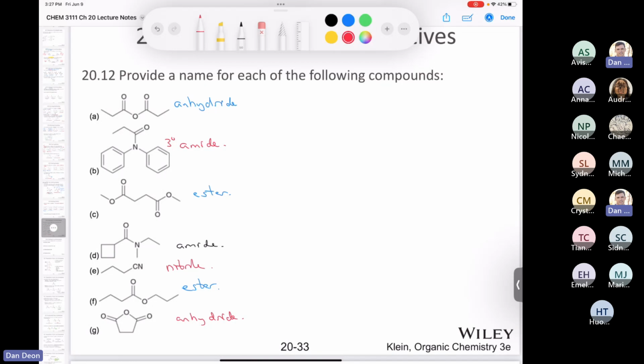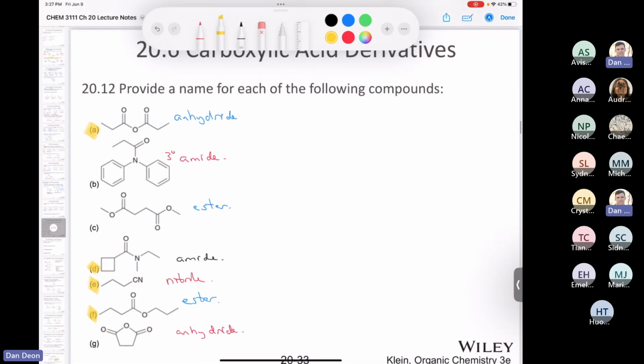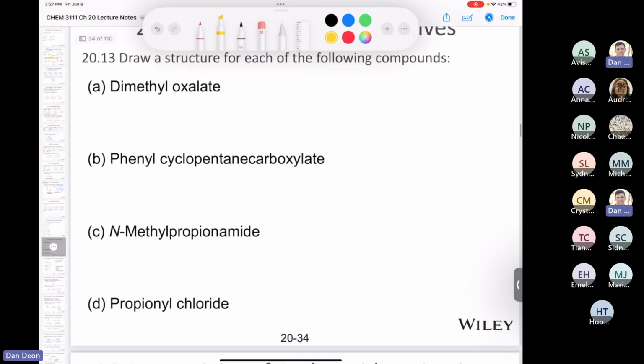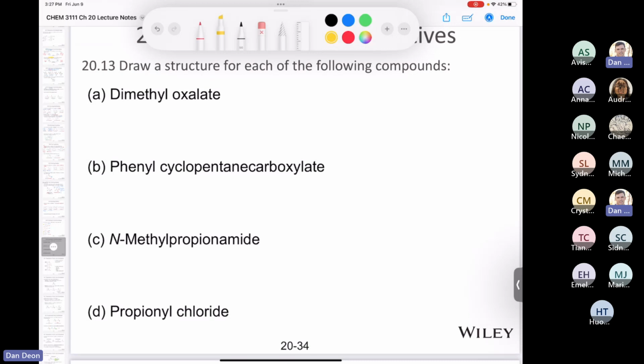I want you to try to come up with a name for each one of these. Actually, I'll tell you which ones. I want you to come up with a systematic name and a common name for A, D, E, F, and even G. We'd never use the systematic name for that. For those ones, see if you can come up with both the systematic name and a common name. And then for the next one, students are usually pretty quick at these because you're just drawing the compound, and the parent is given to you and everything. So there we go.